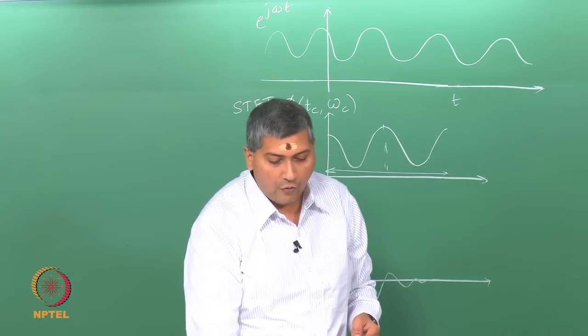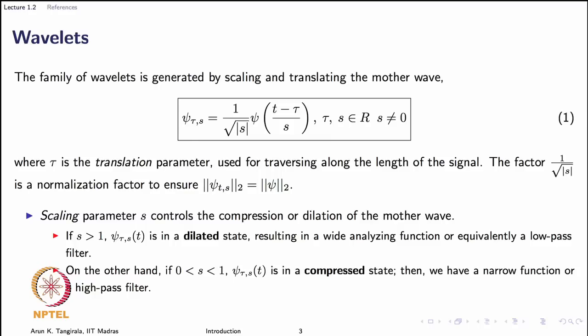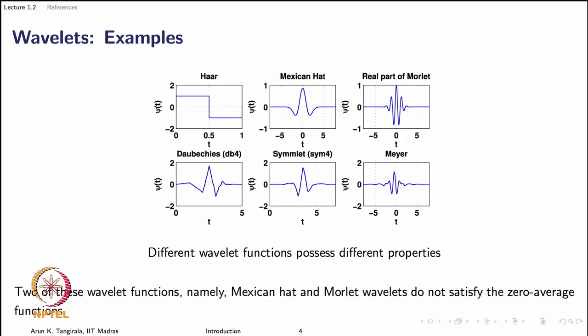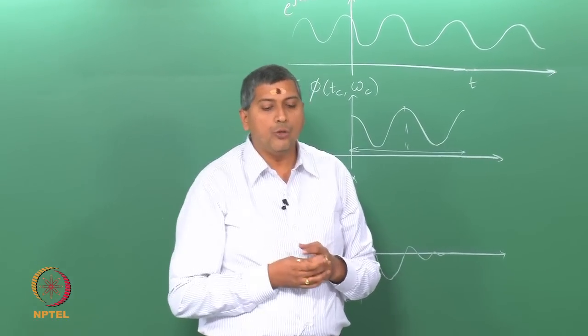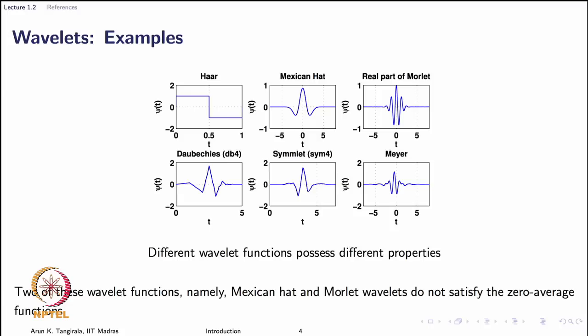So to get a feel of the different wavelets that we may have, we will come back to that slide soon. You can have numerous wavelets. I have just drawn one on the board for you, but on the slide I show you different wavelets that you can have, and again this is not exhaustive. On the top left you have what is known as the Haar wavelet, which is supposed to be the original wavelet conceived by Haar in 1910, and then you have the remaining wavelets, some of them being Daubechies and so on.